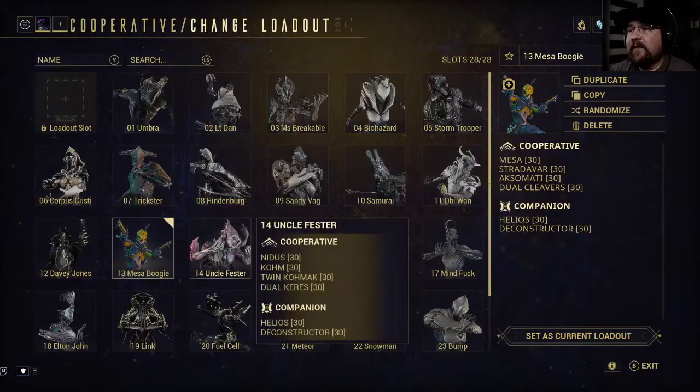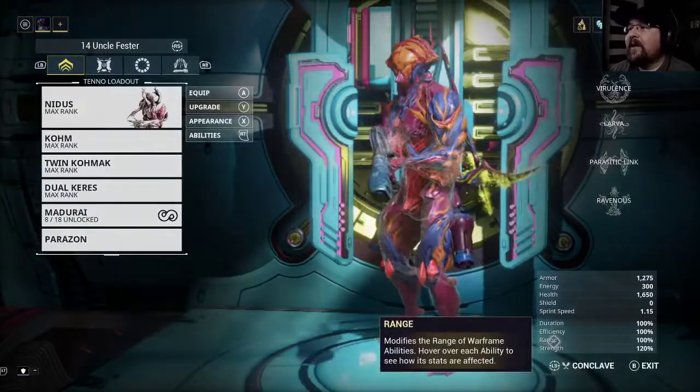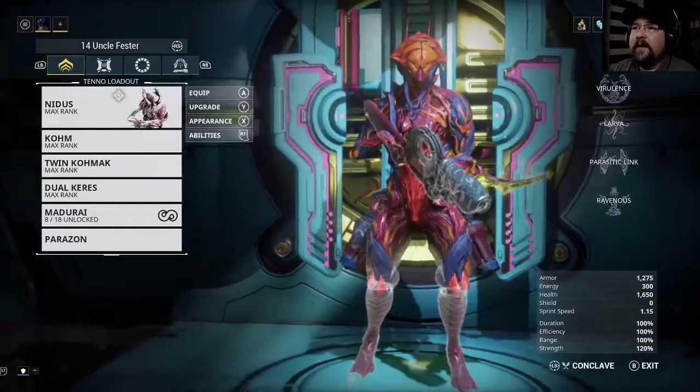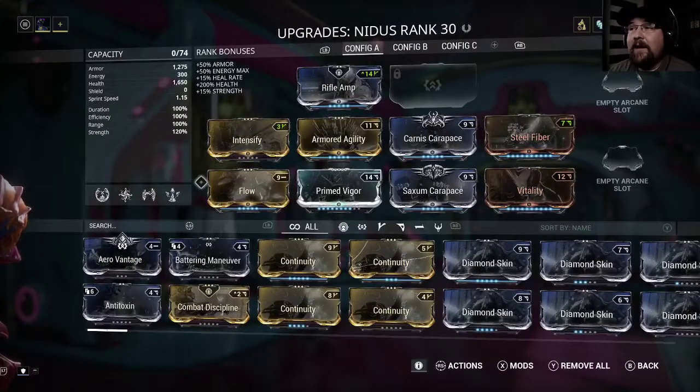So there's Mesa. Here comes Uncle Fester, also known as Nidus. And yes, I made Nidus look like the ultimate Infested because why not, right? Now, I'm still working on Nidus, okay? Because Nidus is a lot like Inaros, but not. Nidus is one of the other Warframes that has no shields, has only health and armor.